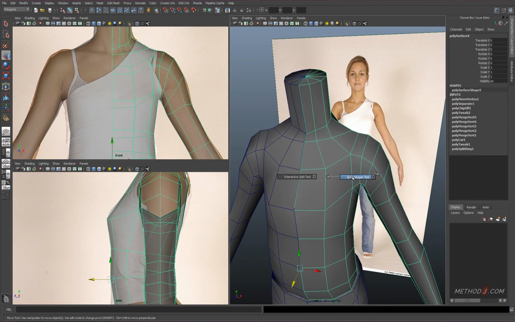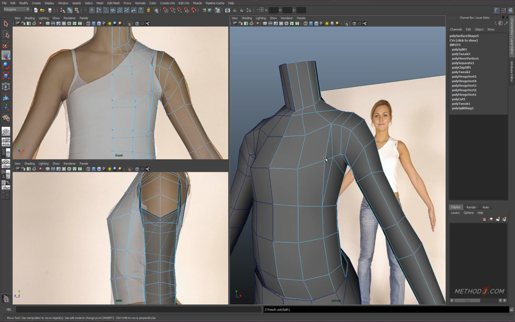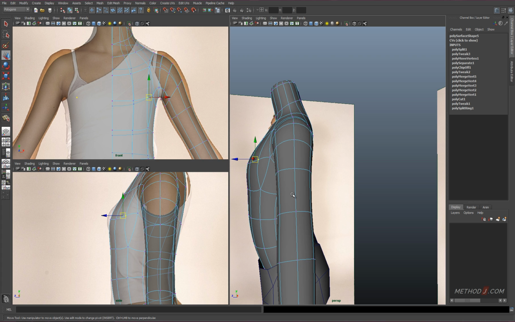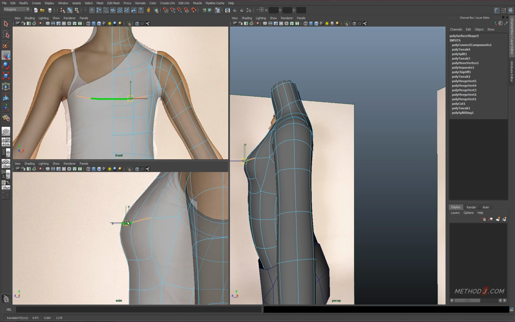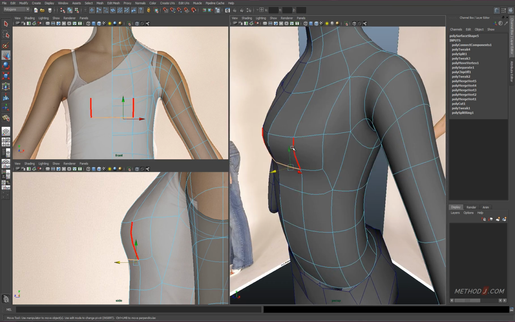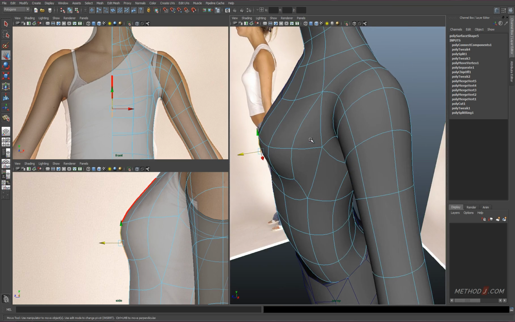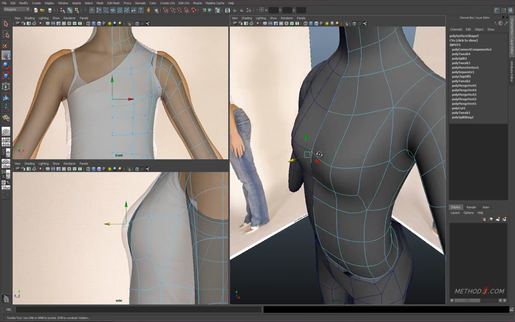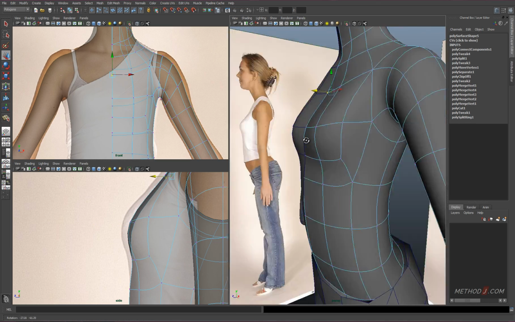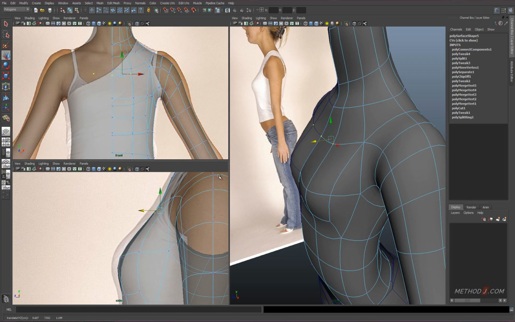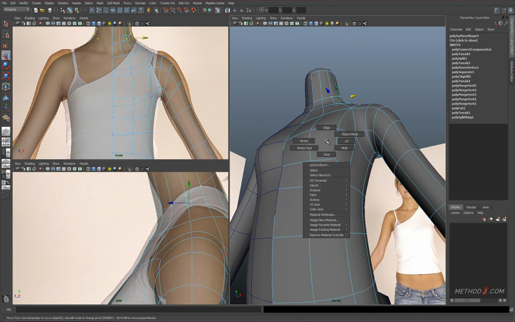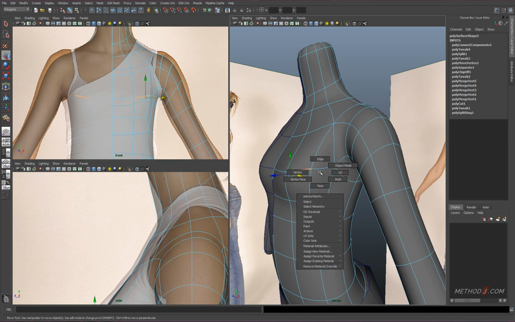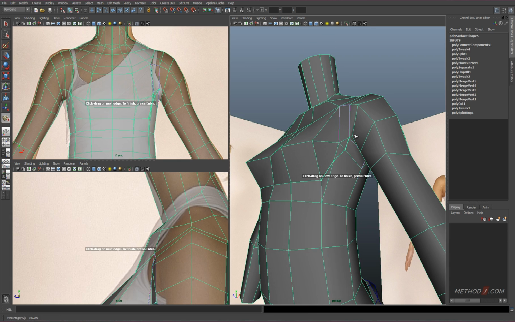So now I'm going to add breasts to the character. Since she's wearing a shirt, I don't need to add full detail to the breasts. I can just get away with creating the extra volume. And to do that, I'm just adding a few extra cuts. So we'll see that I started with a cut from the arm down to the center of the chest, and then I cut across from the center of the chest all the way into the middle, so that I've added a new row in the center. We can kind of see how it turns at a right angle there. And then I could just pull those verts straight out to create the volume of the shape there.